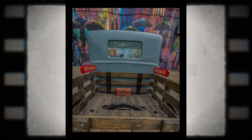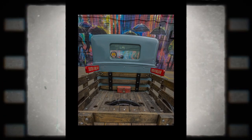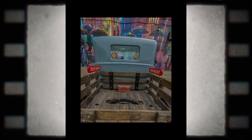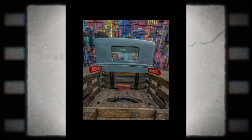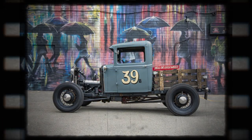No, exactly. So the only other major modification, I think you said, and it's on the notes, you put a drop axle on the front just to give it a little bit of a raise. I did. I put a 4-inch drop axle. I got that somewhere in the States. I can't even remember where I got it from. I didn't like the high look of it. I just put it at a perfect rake. I think it gives it that real aggressive look. It makes it look like a hot rod.